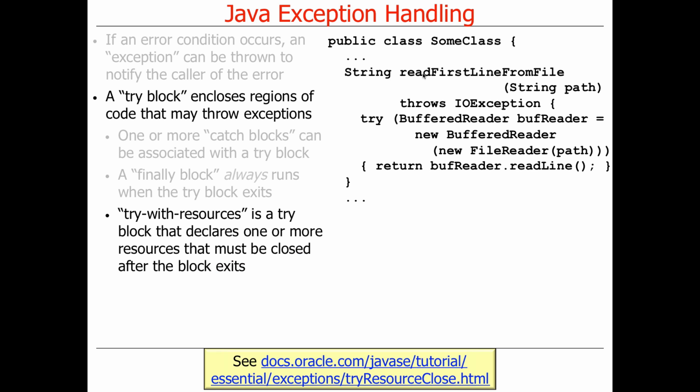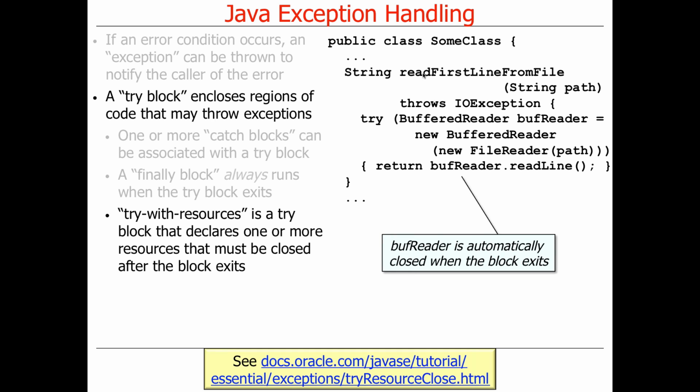Another interesting thing, this came with Java 7, is a try-with-resources block. It's a try block that declares one or more resources that have to be closed after the block exits. And this is actually super cool, and I'll use it a lot in my examples, so you need to understand vaguely what it does. What happens here is the following. This is kind of funky syntax, but this is a method called read first line from file, and we give it a path name of the file. And it comes in here and it says try, and then it has basically the try-with-resources portion. It opens up the file, makes a new file reader, makes a new buffered reader, and assigns this buffered reader to a variable called buffReader.